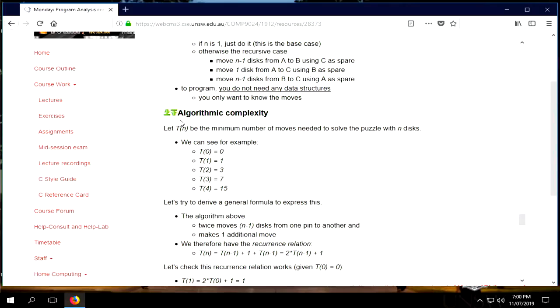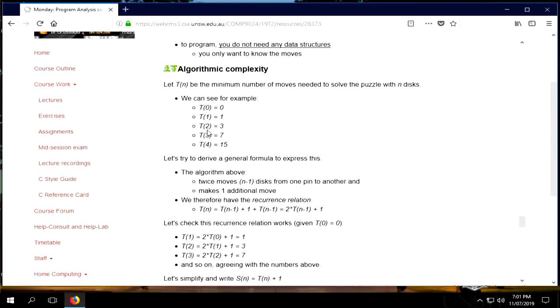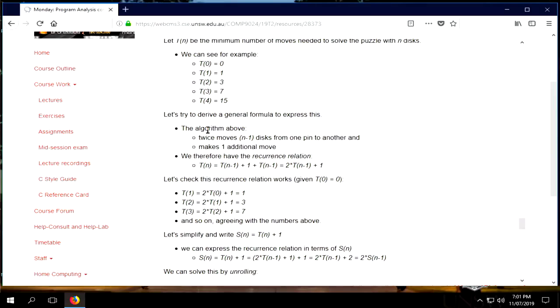So the algorithm: to do n, you need to know the number of moves you needed for n minus 1. It's 2 times that number plus 1. So Tn equals T of n minus 1 plus T of n minus 1 plus 1, so it's 2 times T of n minus 1 plus 1. And let's just check that. Well, T1, T2, T3, it works beautifully. That's almost enough, because you can see straight away 1, 3, 7. My God, you can. And the next one is obviously going to be 15, and then it's all exponential. You can see it happening there.